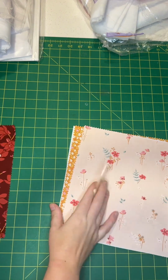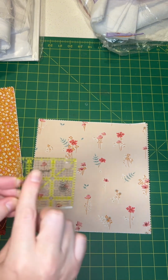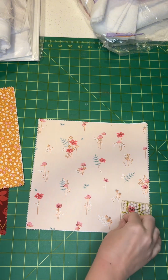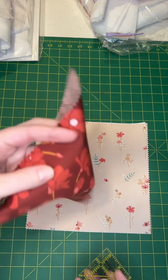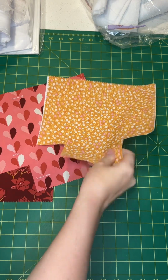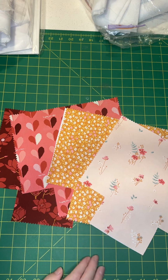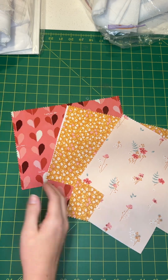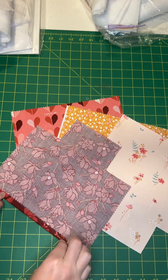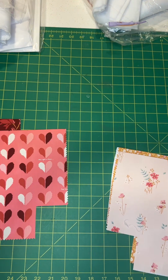So after you've put on the interfacing on 2 pieces of fabric, we're going to cut out 2.5-inch squares on 2 of the bottom corners of your fabric on all 4 pieces. Once you have cut that out of all 4 pieces of your fabric, we're going to fold over about 1/2 inch on the top and press. This is so that your raw edge won't be showing when we put the basket all together. So just like this along the top edge, do this with all 4 pieces.